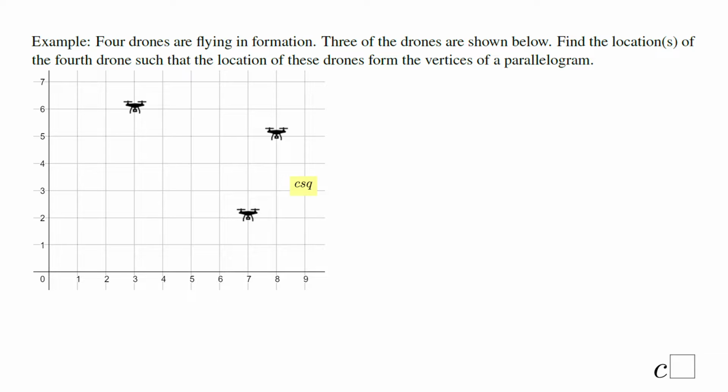And the first one, it's kind of common sense. If you take a look here, you can approach it in a different way. You see here, I have to go 3 down and 1 right. Right, 1, 2, 3, 1. If I do the same thing, 1, 2, 3, and 1, this is one of the locations we can have for the 4th drone, right? So I'm gonna say one of the locations will be, let's say, point A, which is 2 and 3. And again, you see how simple it is if you have a picture.